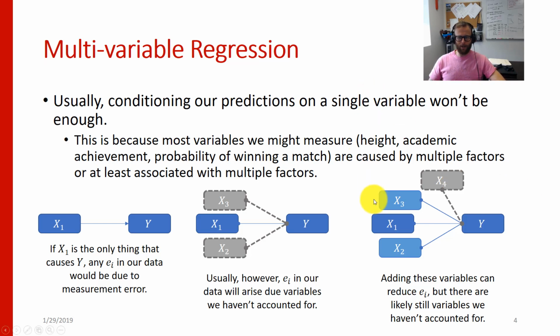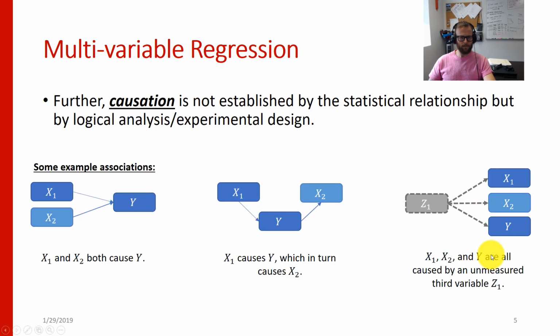So, in most situations, we're going to try to account for many of the variables, but some of the variables are going to be unaccounted for. And that's okay. The question will just be, how much unaccounted variation in the dependent variable is left over, and do we still have a lot more work to do from a model building perspective or a scientific research perspective in order to explain variation in the outcome?